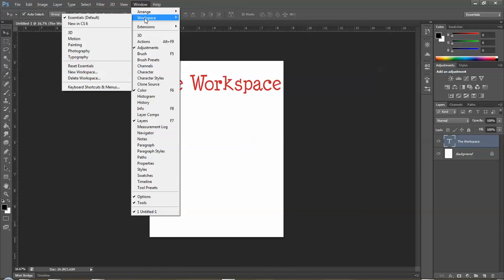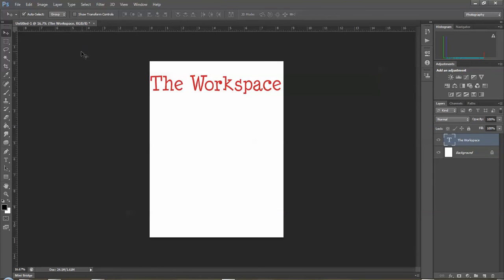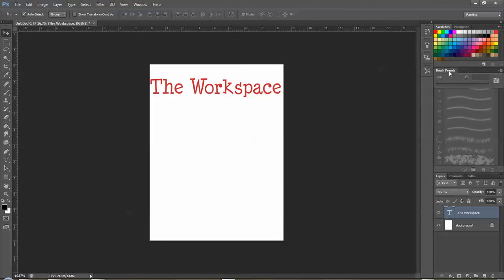The Workspace menu here really controls the view of your whole Photoshop experience. So right now I'm in Essentials. If I wanted to work in photography, I could click on photography, and what it'll do is it'll rearrange to some degree what I view over here in my palette well, as well as some things down here. I can also go here to this menu to choose. So if I'm going to do painting, it'll load up a bunch of different ones, like all the brushes, some of the presets, and some swatches.